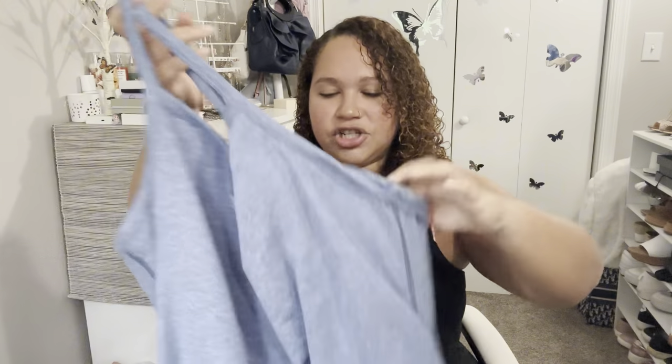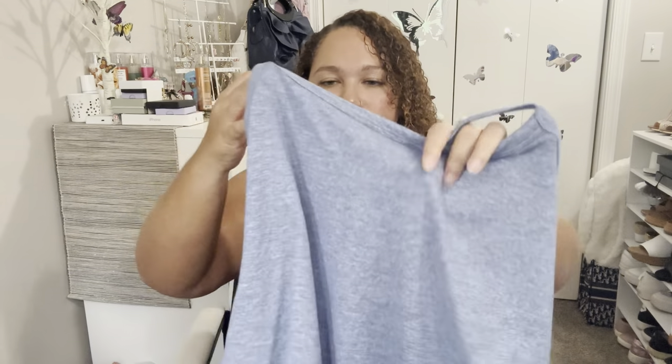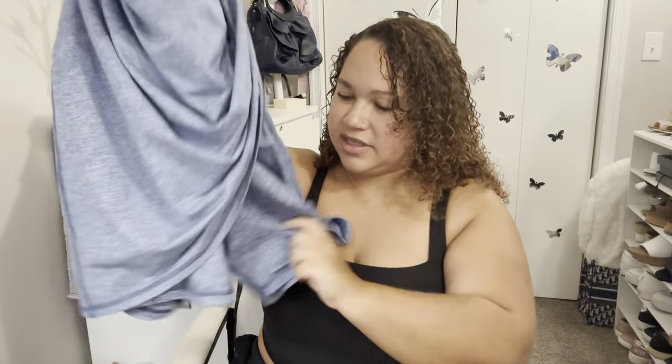The next piece is a tennis dress — the Hugger Racerback Tennis Dress in a pretty blue marled color. Got it in size XXL. It doesn't have an official built-in bra — it has a seam under where your boobs would go but it doesn't really hold you up. I didn't wear a bra in the try-on portion; you don't have to, but if you want extra support then I would. It's so stretchy and thick, and it has shorts underneath with pockets on both sides.